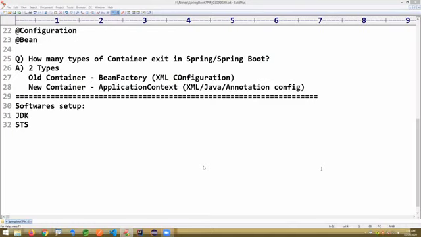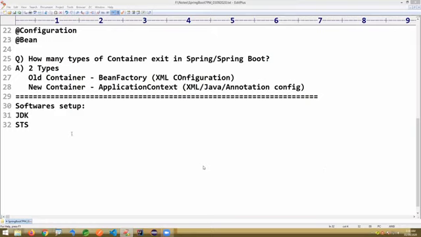But laptop configuration should be good. I have checked, STS is working with low configuration also, and Eclipse also works. IntelliJ IDEA is taking somewhat extra memory. That's your interest, whatever the IDE you use. What you feel good, you just continue with the same.